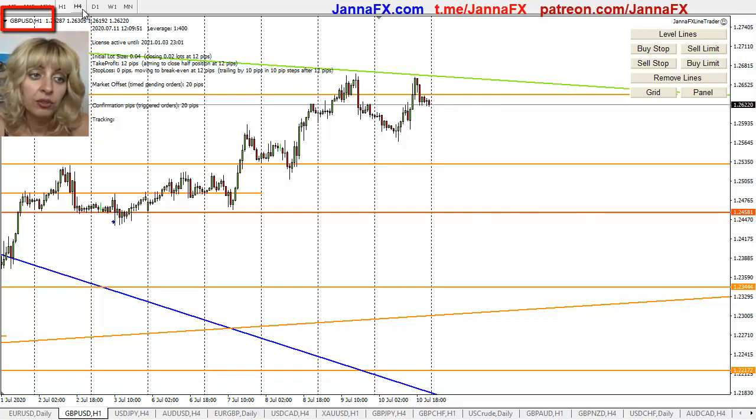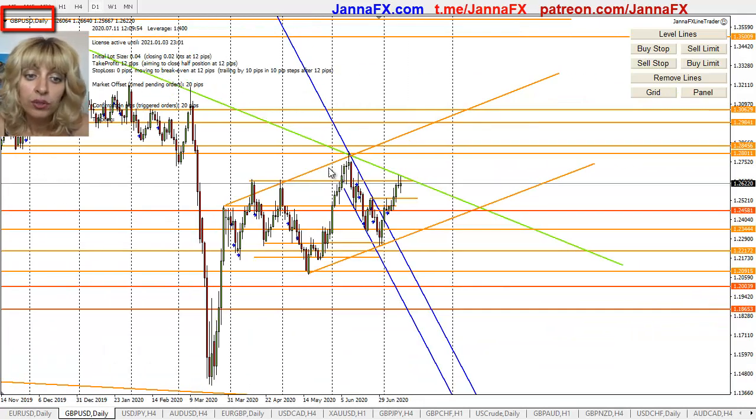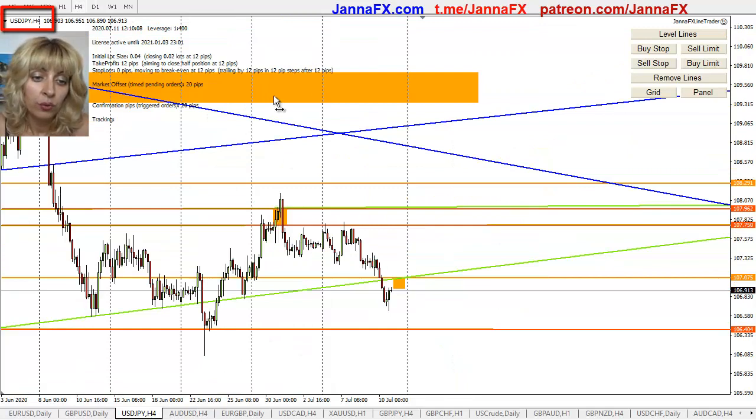So that's pretty much, you see, guys, straightforward. And of course if it will try to break it up, we have this previous top, and of course a possibility that maybe it will have a consolidation or have something slowing down before it will continue to the next area. So you see, guys, it's all the same levels once again, where to look for possible entry points.